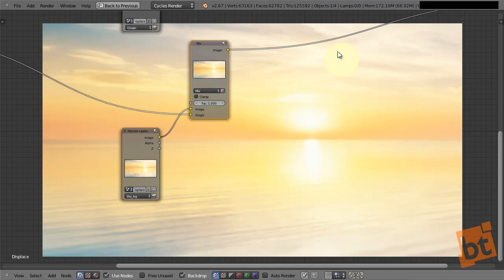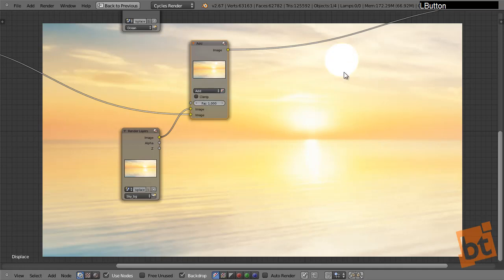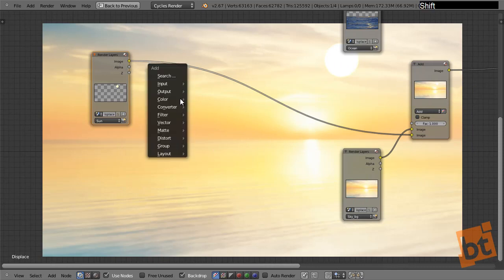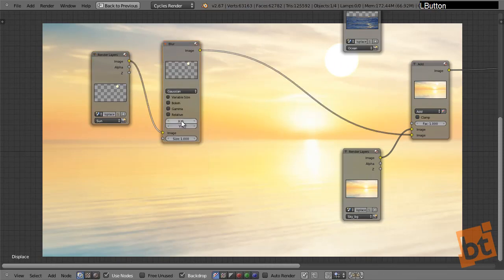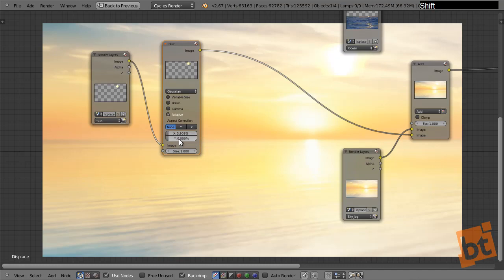Okay, and we need to apply it correctly, so let's put it on add mode, so we have some kind of lighting there. And now what I'm basically going to do is add a filter here, add a blur, activate relative, and blur it a little bit, like 4 and 4.